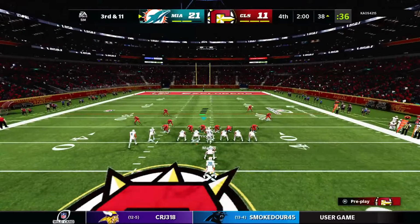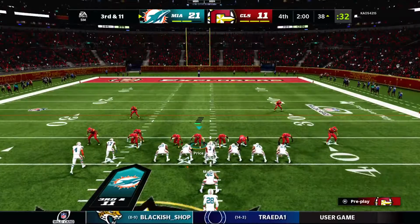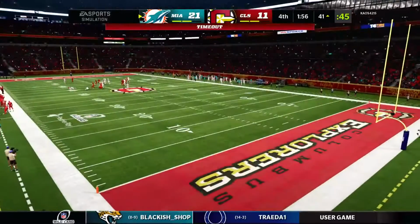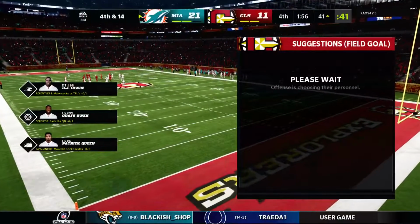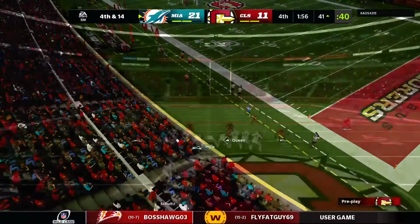So the Dolphins have it as we welcome you back in. They've got a 3rd down now as they look for 1 more 1st down to help salt this one away. And he'll lose yardage here, back at the 41. And now right out of the 2-minute break, we'll get a timeout used defensively with 1:56 to go.